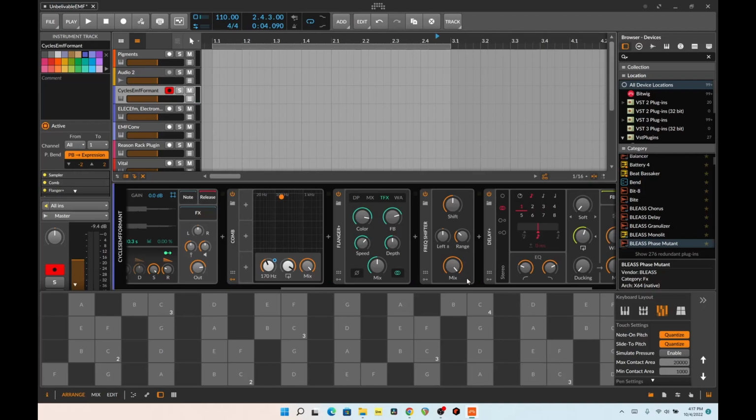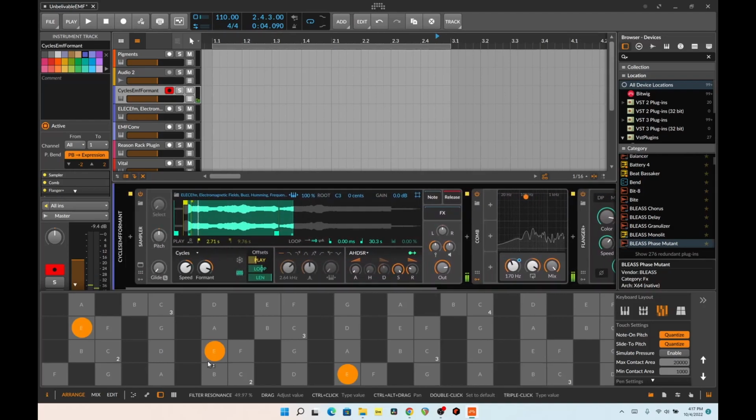Got a flanger in here, frequency shifter, and a delay. Along with that I'm messing with, I think, the speed and the deformant. And basically the cycle setting gives it kind of a drony, low grinding sound. It would fit perfectly for a Halloween style song if you're going for something creepy and cool and dark, cold wave sounding, I guess. Ambient style. Very, very cool.